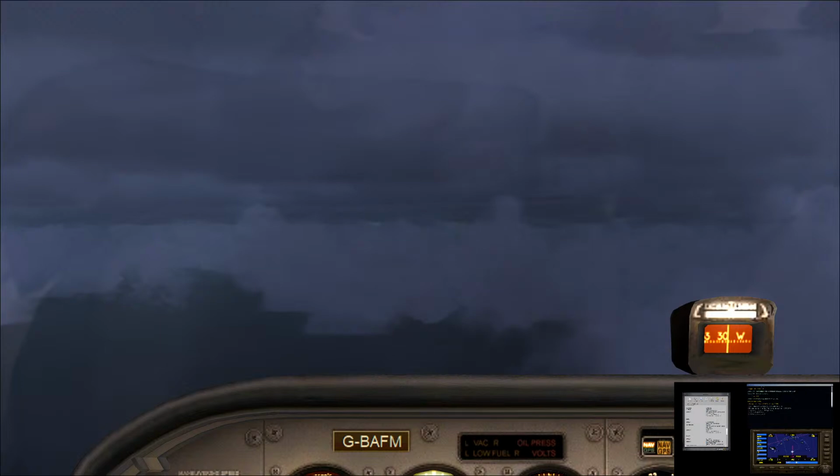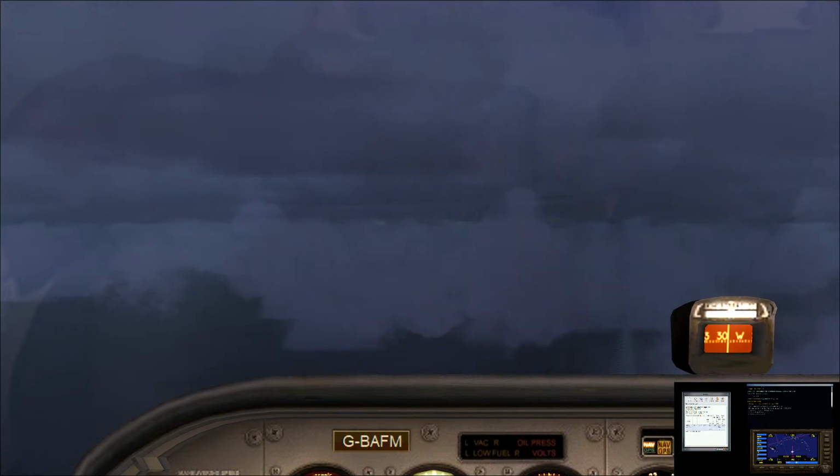So for anyone joining, this is live weather. This is a journey between Caernarfon and Belfast. No, Belfast? Is it Belfast? EIDW, can't remember now. Typical, isn't it? Let's have a look, see what the navlog says. Oh, come on. Dublin International even, not Belfast. Hopefully my landing won't be as rubbish as it was landing at Caernarfon.